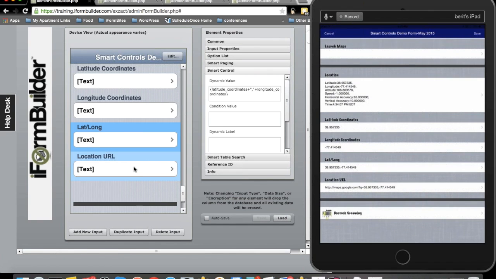And then all I did for that bottom one is I've used the beginning of that HTTP, and then I added the lat long. So again, I would hide that from my user, but I wanted to show you that process. And then the final part that I have in this form is going to use the barcode scanner.